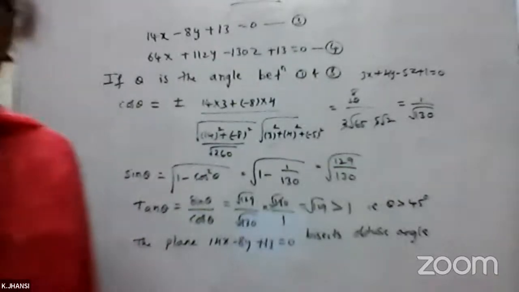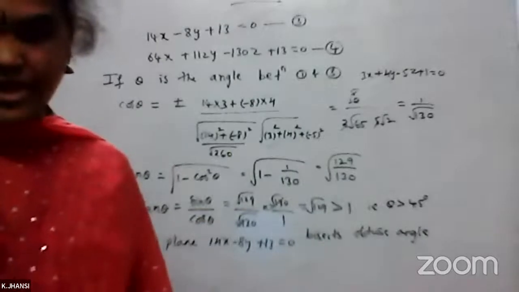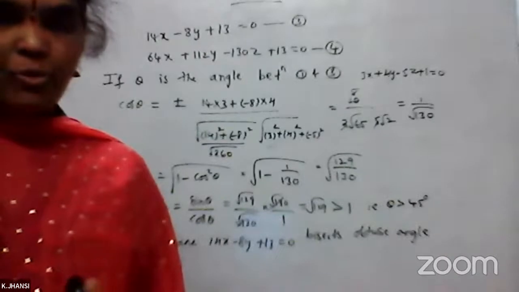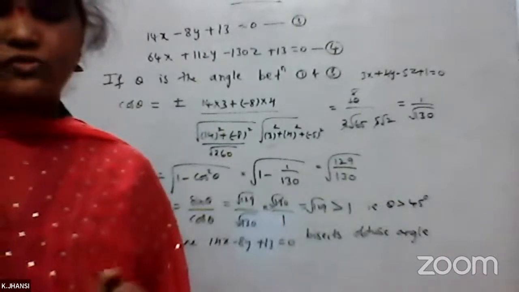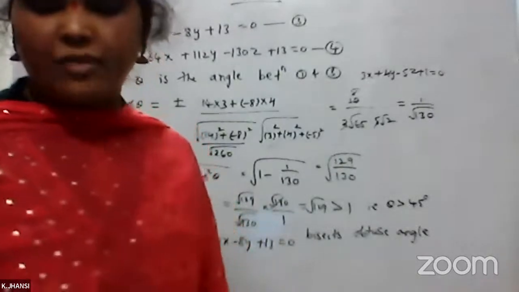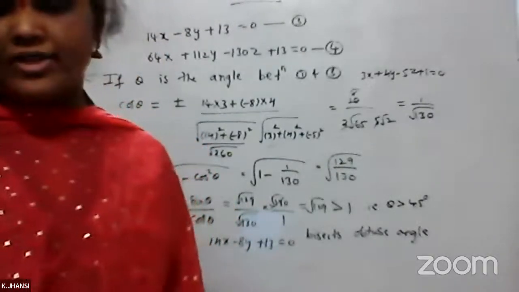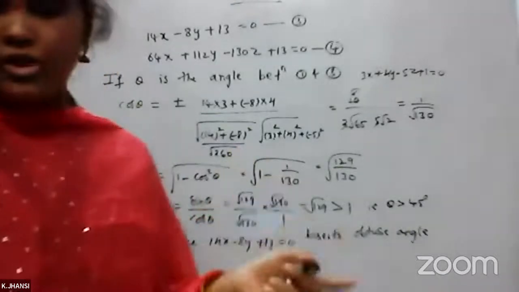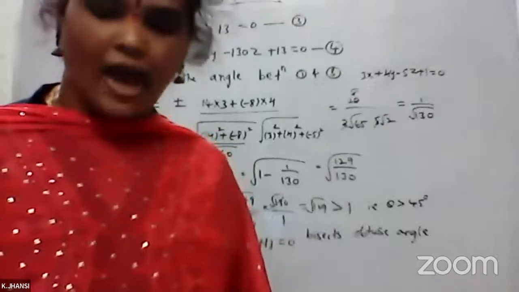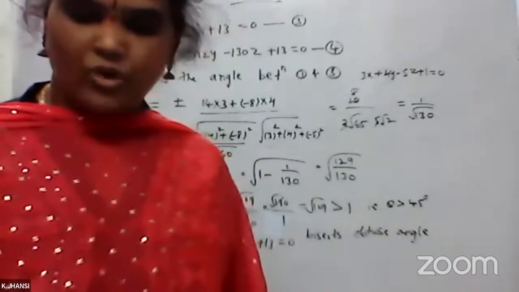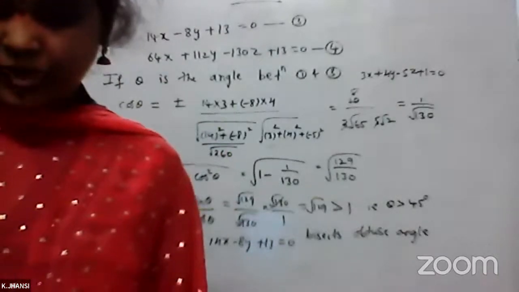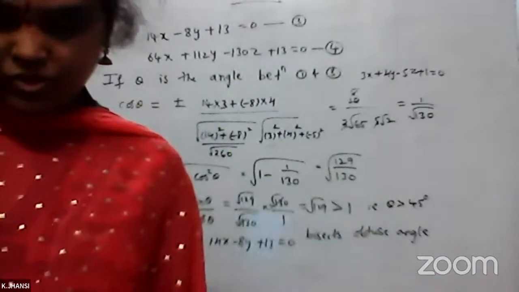So in the check your progress, you have problems on the bisector of the acute angle. Compulsory, try to follow the example problems, practice them. You may get the questions from the examples, or else check your progress, or else you may get them from the MEQ questions, that is the model examination questions. Whatever the problem I have told, that is from the MEQ questions. So check your progress means the solution you will have in your textbook. So I am not going into that. Whatever the MEQ questions are given, last page number. So from that I have told the problem.